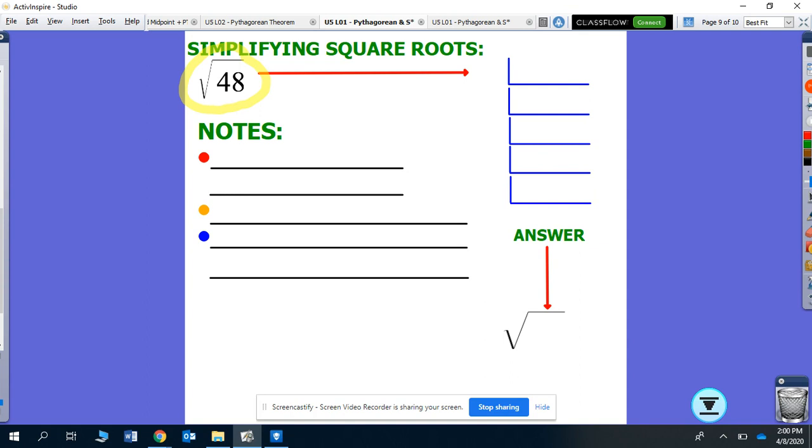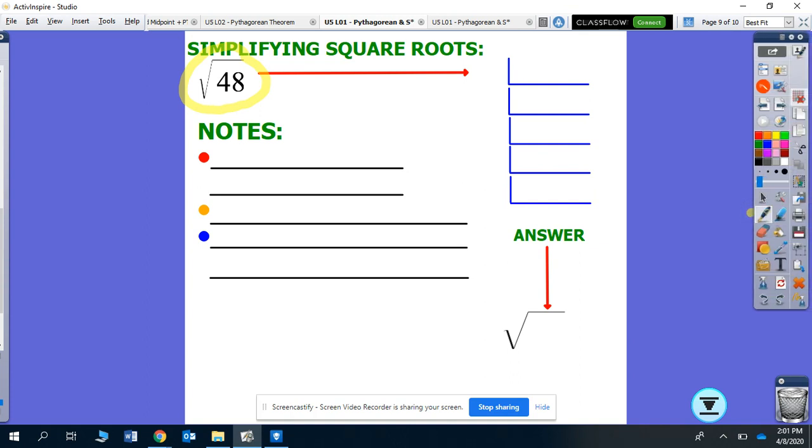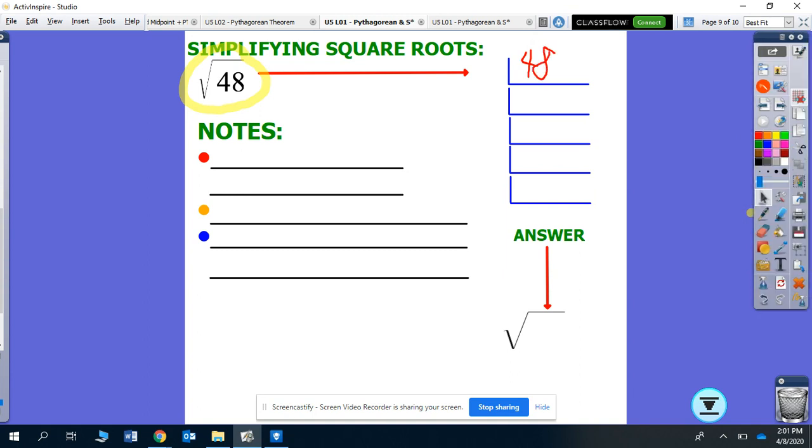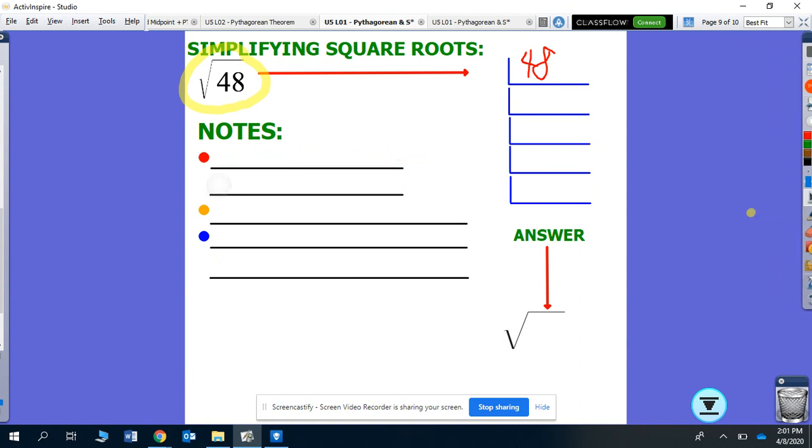So what we do is we start by taking that 48 and plugging it into the first rung, or the top rung, of that ladder right there. So we take that 48 and we plug it in right here. And what this does for us is it gets the whole process started. So you have some blanks here on the left. Let's start to fill those in. Well, I guess I've got to do the process first.